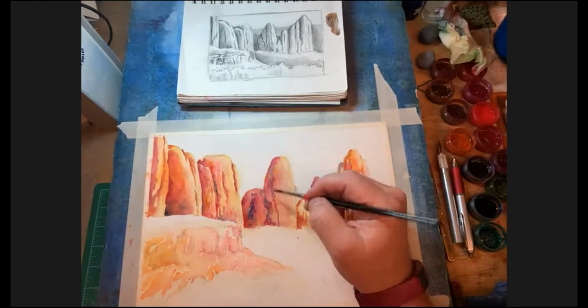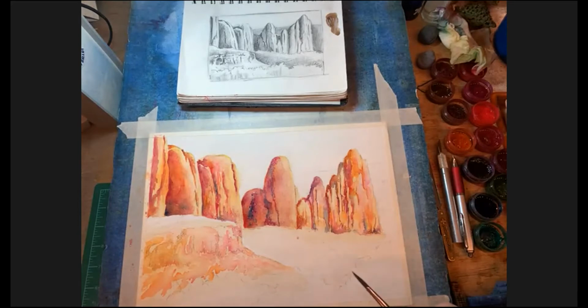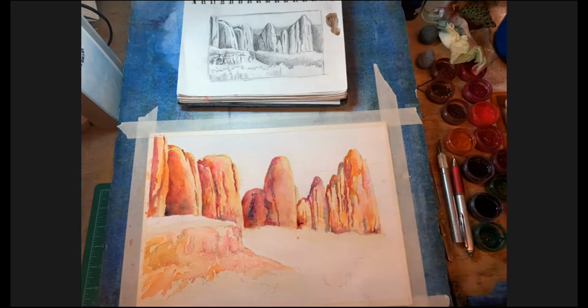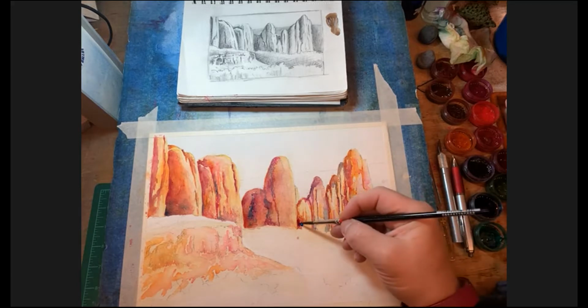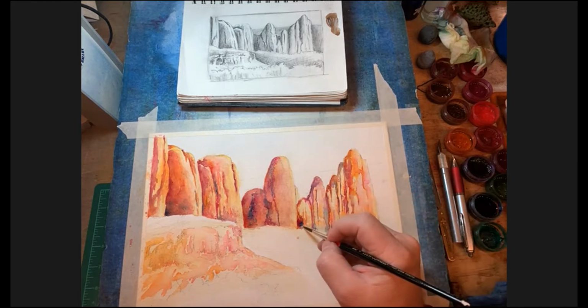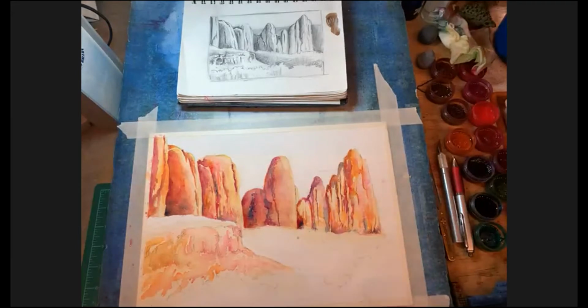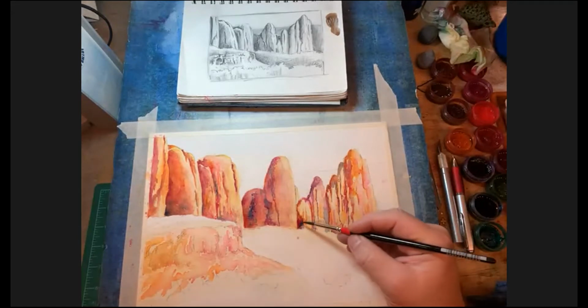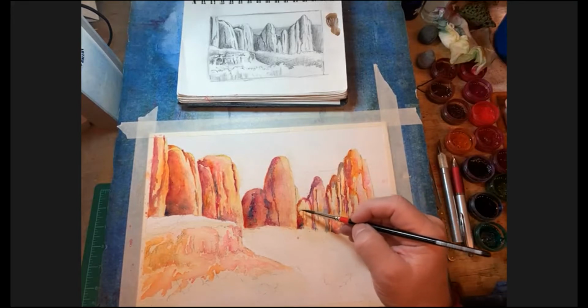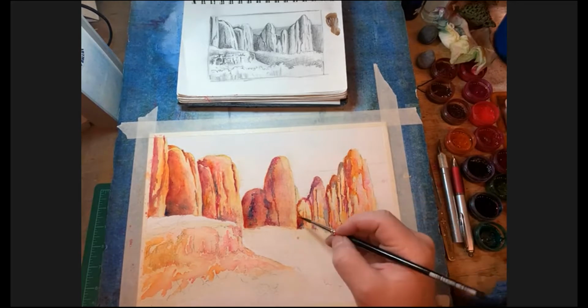If later I feel like this shadow doesn't end up dark enough, I can always darken it. So, over here, a little quinacridone violet, and then add some peacock blue to that. Just to start cooling off some of this shadow.